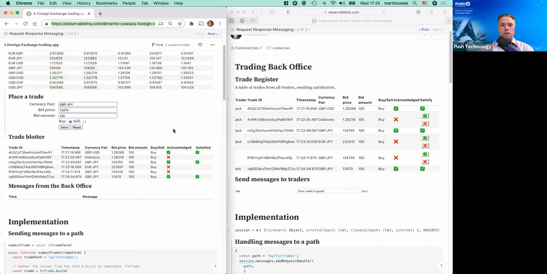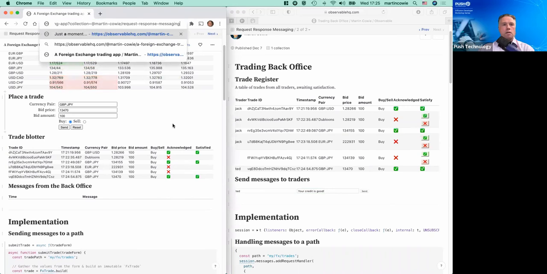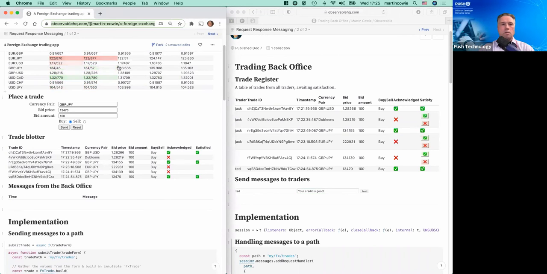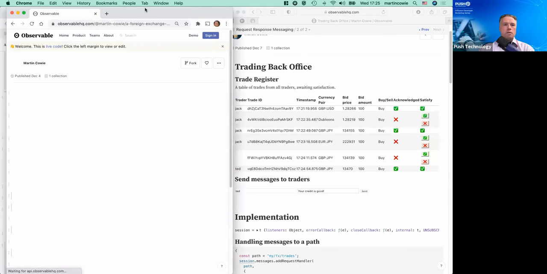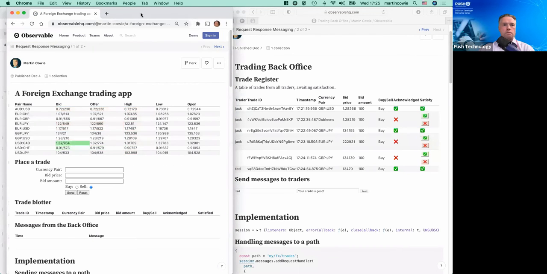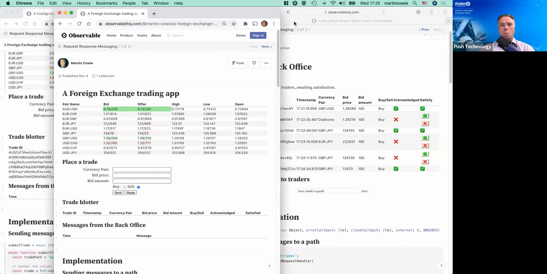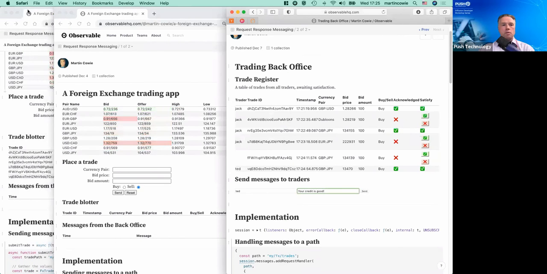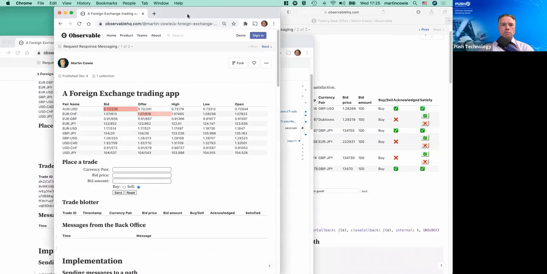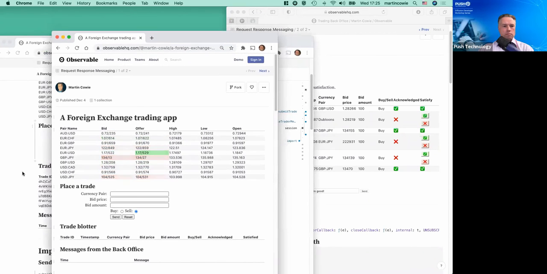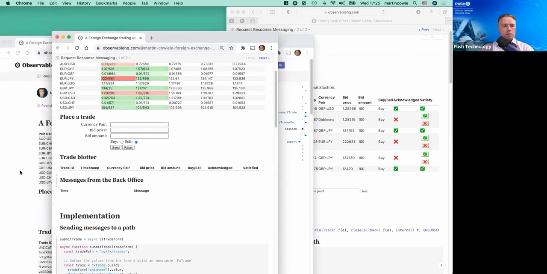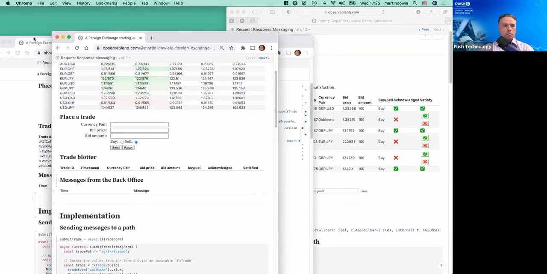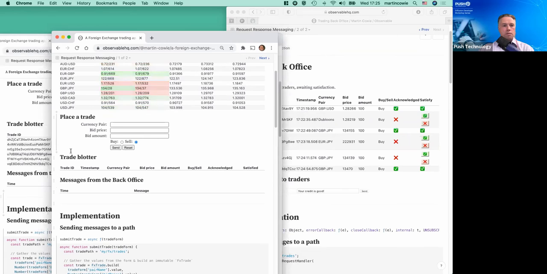So let's get ourselves another tab, another browser for this guy. We should be able to see messages from the back office.